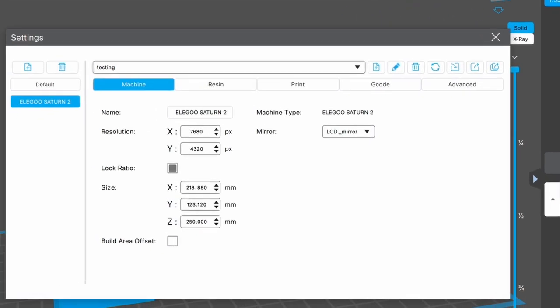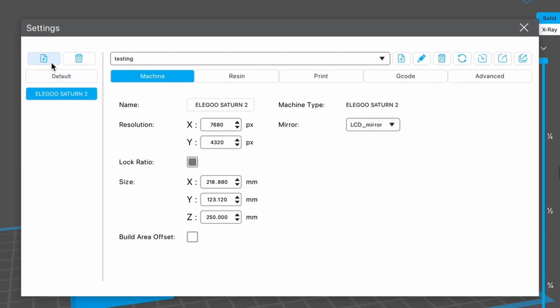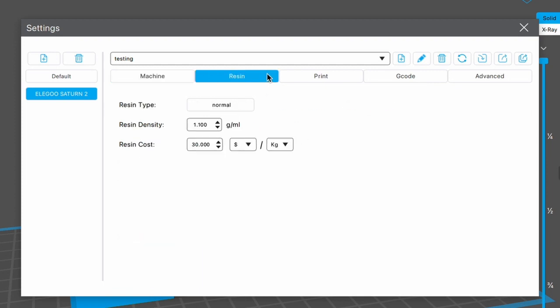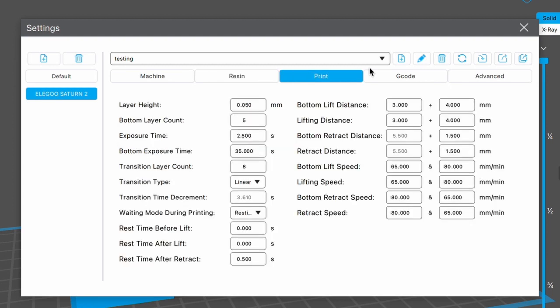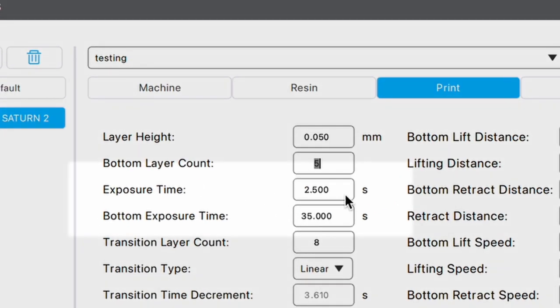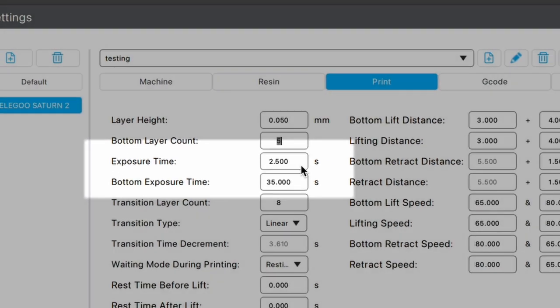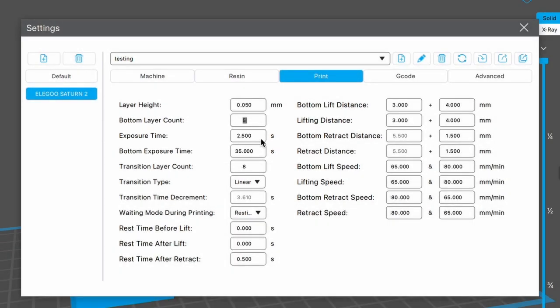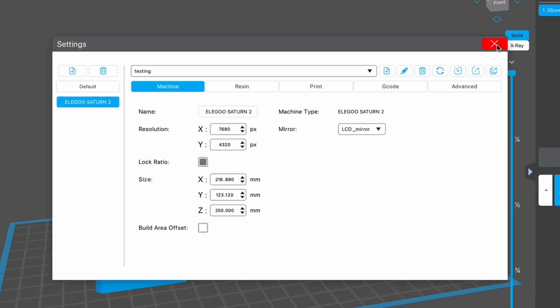Go to Settings. Here you can see the number of preset settings. Make sure that you are using the settings given as default for the printer that you're using. In our case, it's the LEGO Saturn II. Depending on your project, you can change the resin properties and print settings. For example, smaller layer height increases the vertical resolution, but comes at the cost of print time. Increase exposure time if you're using a specific resin that requires it, or if the part is undercured or deformed during printing. But otherwise, it's okay to just leave all the settings as default.